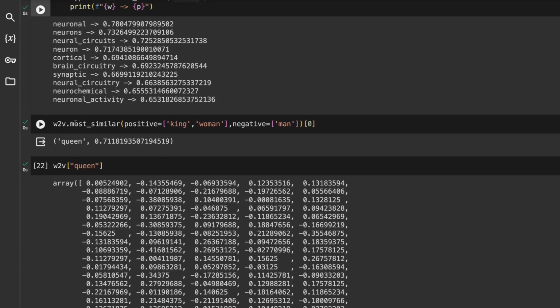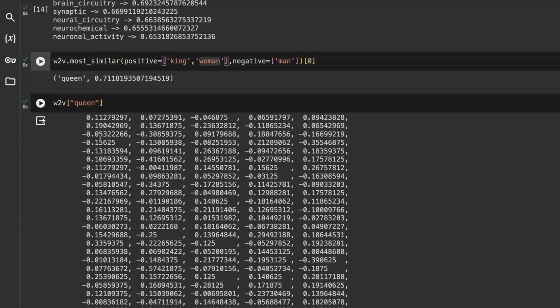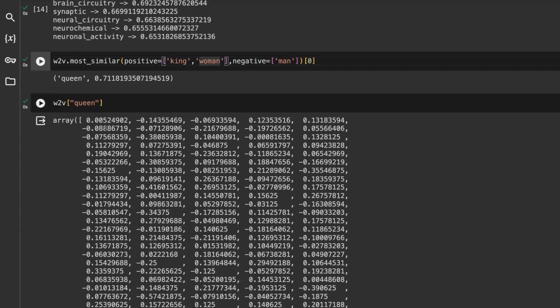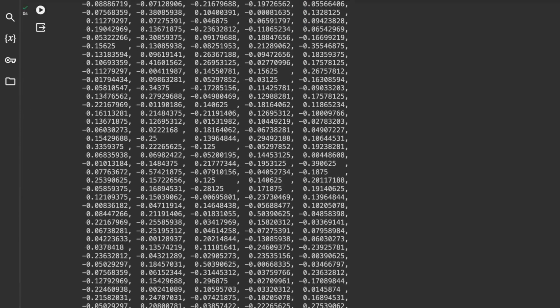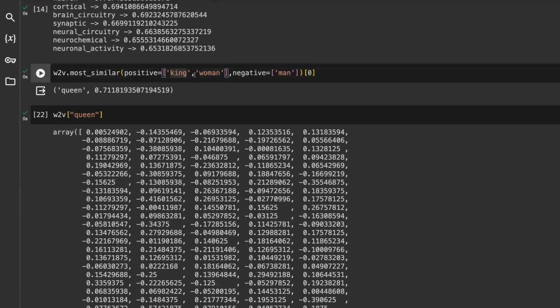So for example, the example given here is king, woman, man. If you take the embedding of the word king, it will look something like this. In this case, this is the 300 dimension embedding. If you take the length of this array, you'll get 300. So you take king minus man plus woman and convert the embedding back to a word, you'll get queen, which is very interesting.